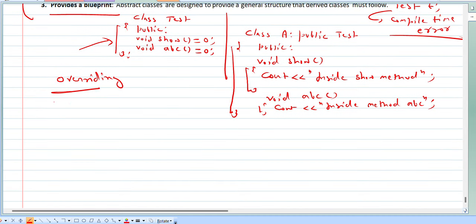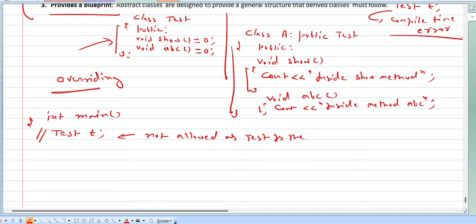So if I write the main method, int main, inside the main method I cannot create the object of the test class. So basically this is not allowed, as test is the abstract class. We cannot create an object of an abstract class.